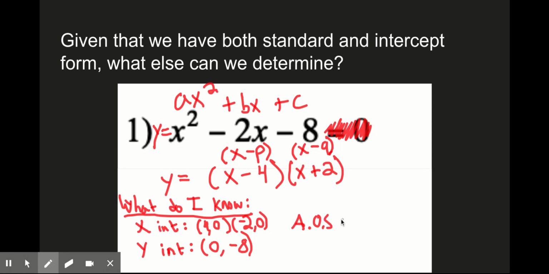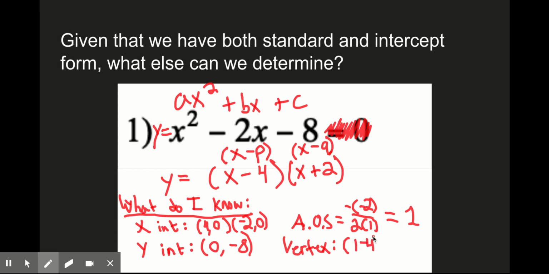I can find the axis of symmetry a number of ways. I'm going to use -b over 2a to do -(-2) over 2 times 1. That's going to be just 2 over 2, which is 1. So I used that equation from standard form to find it, but what I'd like to do to find the vertex is show you how, if x equals 1 is where I'm going to find the axis of symmetry, I can take that and just plug it into my intercept form. I think it's easier than plugging it in here and having to worry about if I get all this stuff right.